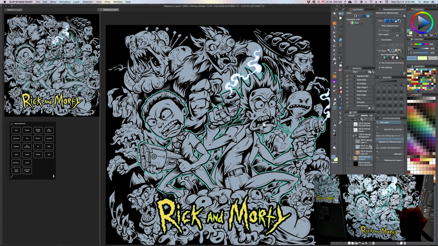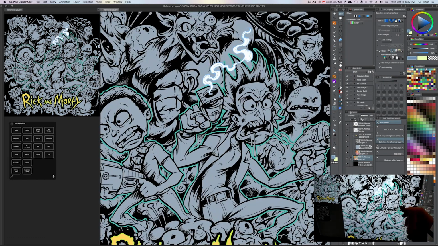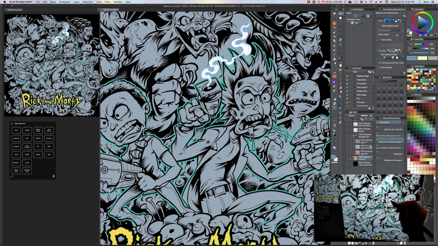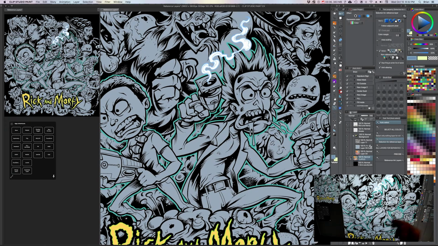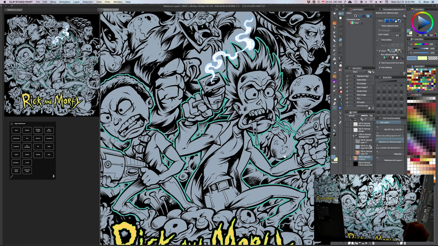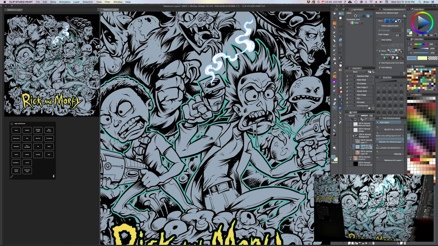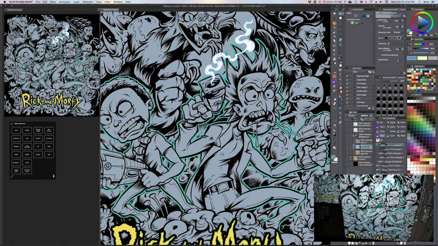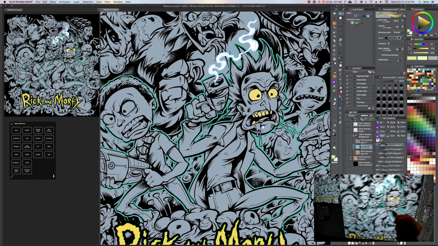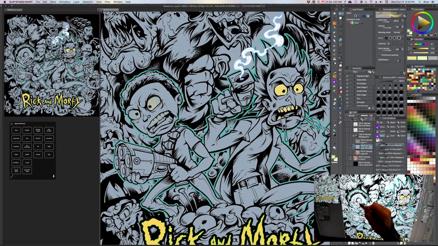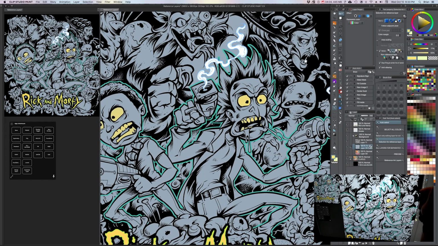So what's so great about this is just the speed that it allows me to work with. So here, let's color his eyeballs first. So I'm going to click. Oh, and let me, we also want to make sure that follow adjacent pixel is off. I forgot about that. So we're going to choose our color layer here, and so I'm clicking the eyeballs, and then I'll switch right back to a paintbrush. Select a color, and there we go. And I usually make all the eyeballs and teeth the same color so that I can just quickly go around and do that on the whole painting.